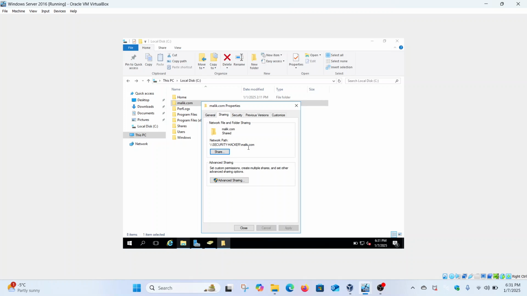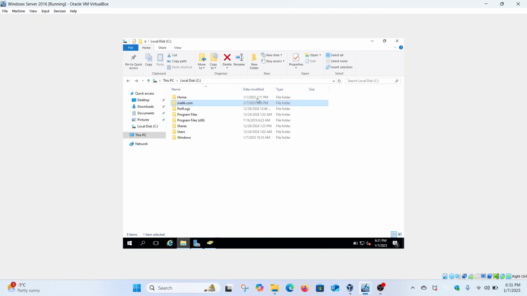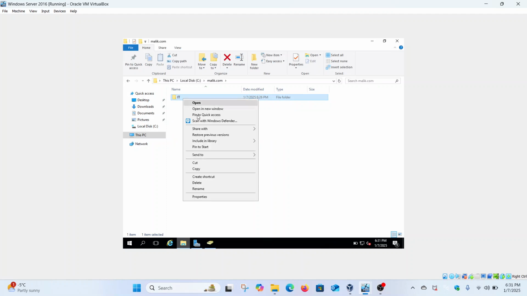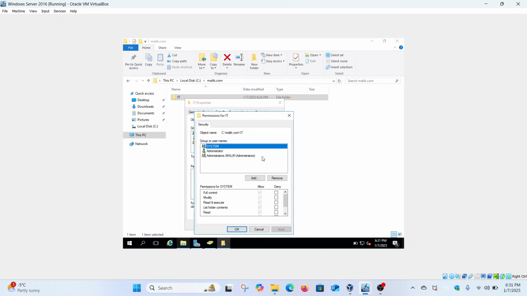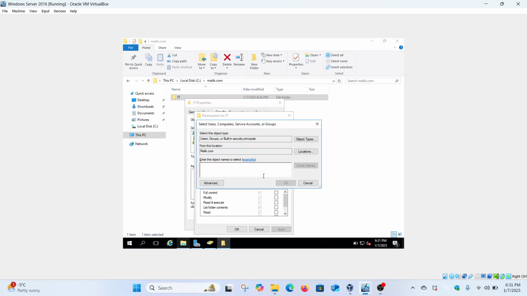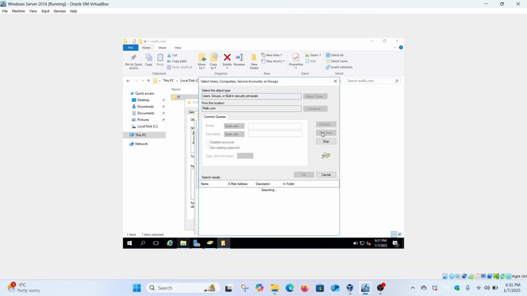So let's go and give full control to the help desk security group on IT. Right click on this, properties, security, edit, add, and I'll type help desk or just help. You can also find it in advanced and you can do find now, and in here just keep going to the help desk, but it's time consuming.